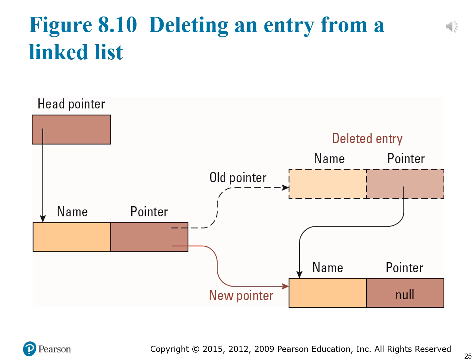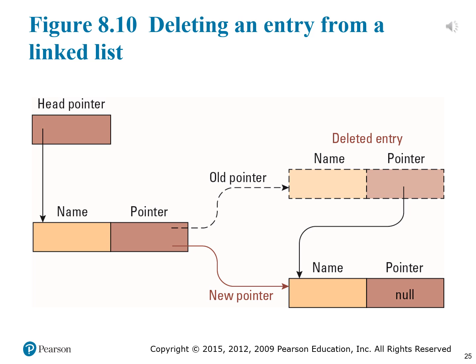To appreciate the advantages of a linked list over a contiguous one, consider the task of deleting an entry. In a contiguous list, this would create a hole, meaning that those entries following the deleted one would have to be moved forward to keep the list contiguous. However, in the case of a linked list, an entry can be deleted by changing a single pointer. This is done by changing the pointer that formerly pointed to the deleted entry so that it points to the entry following the deleted entry, as shown in figure 8.10. From then on, when the list is traversed, the deleted entry is passed by because it no longer is part of the chain.